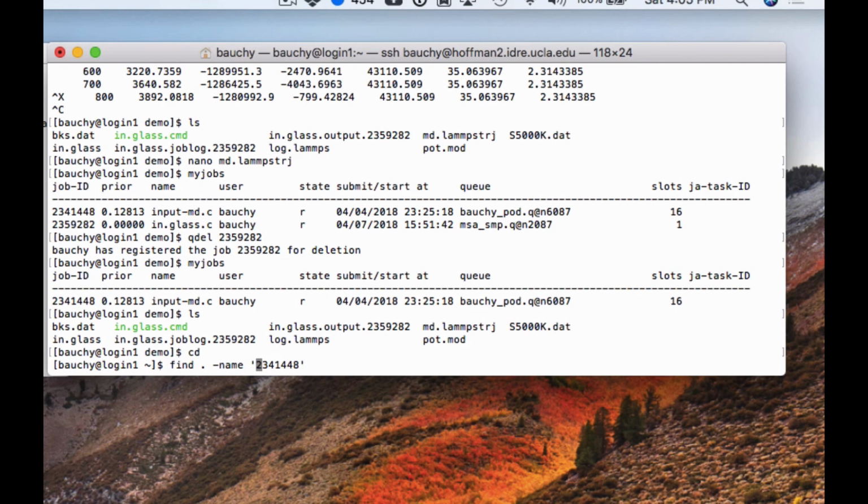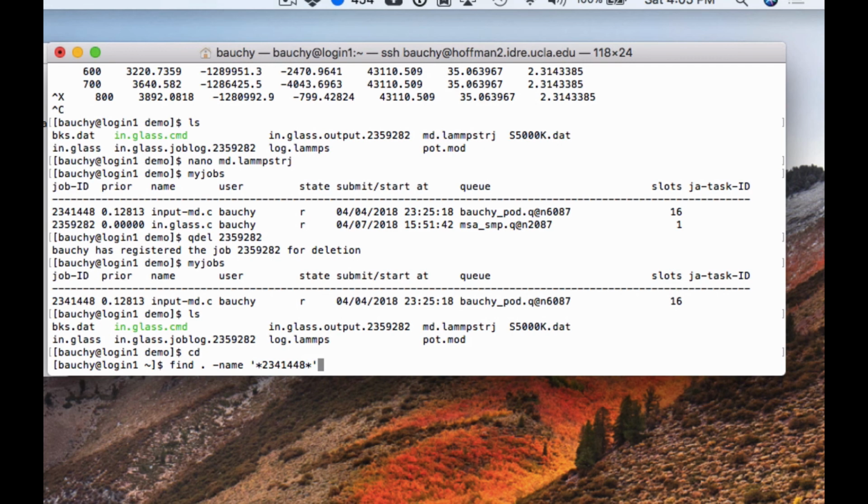So one way to look for files, I want to look for files that contain this ID in their name. So I'm going to use the star before and after this ID. It means that I look for every single file name that contains this ID.